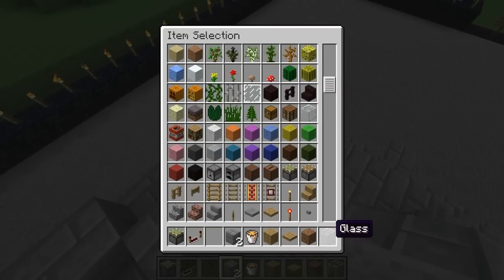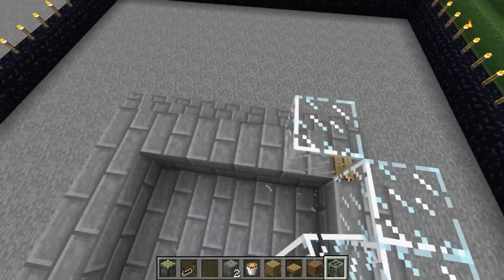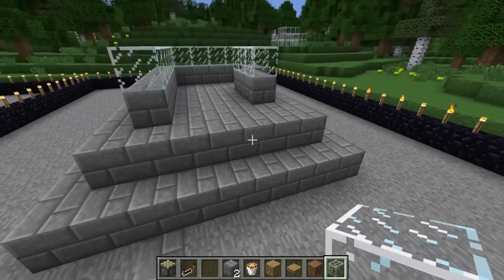Now for glass. Because the best part of a chat is if the chat is see-through. Because then, it doesn't look like a trap. Because how could you hide a trap in such an innocent, see-through room? That doesn't make any sense!